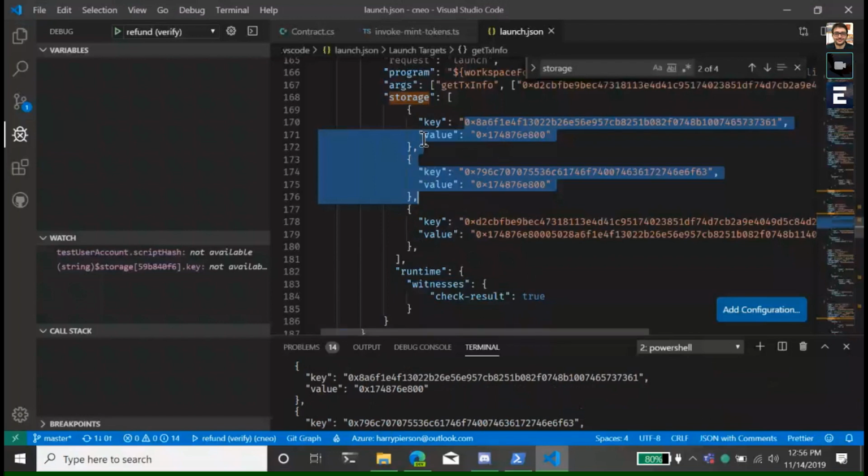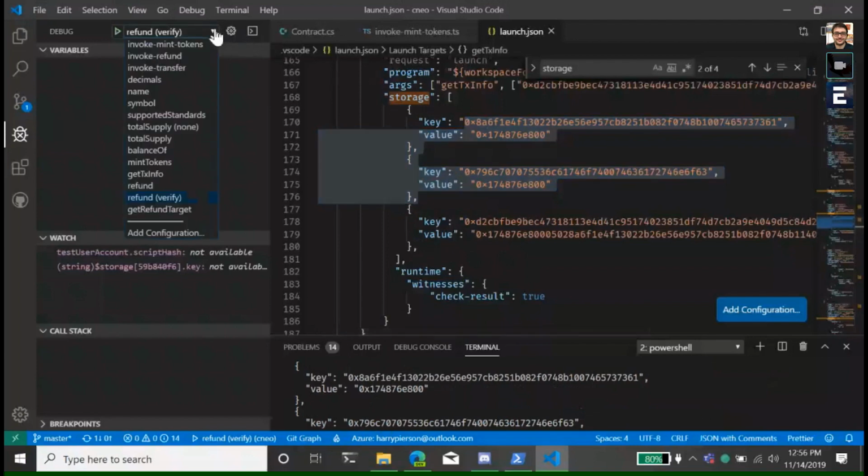That way I don't actually have to be running against a checkpoint. If I have to run it against a checkpoint, I have to have that checkpoint local. If the contract is changed, and then you run into a bunch of those kinds of things that come into it if you do that. So this is actually really convenient from the perspective of setting up your data and then putting it into your launch.json file in order to make it easier to debug. I had to fix a bug in NeoExpress, and so I added that feature while I was at it.